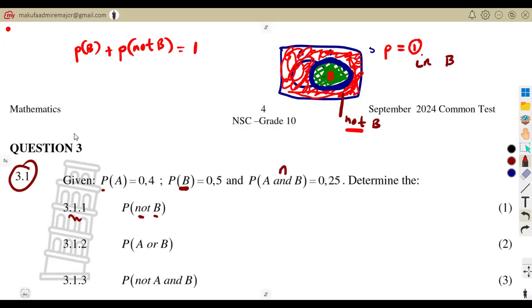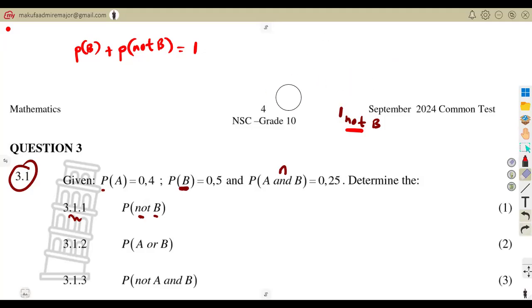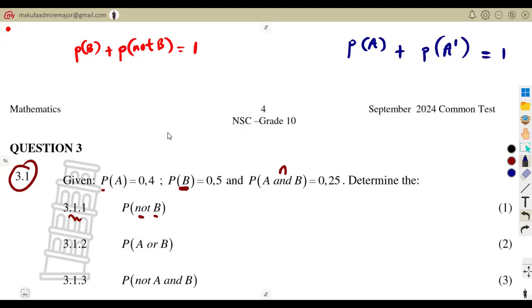If you understand it that way. But guys, I talked about this. You need to understand just the basics. You don't need to go through all of this. Understanding the complement concept of each and every set: if you are given the probability of A, and you add the probability of what is not in A, which is the complement of A, you must get 1.